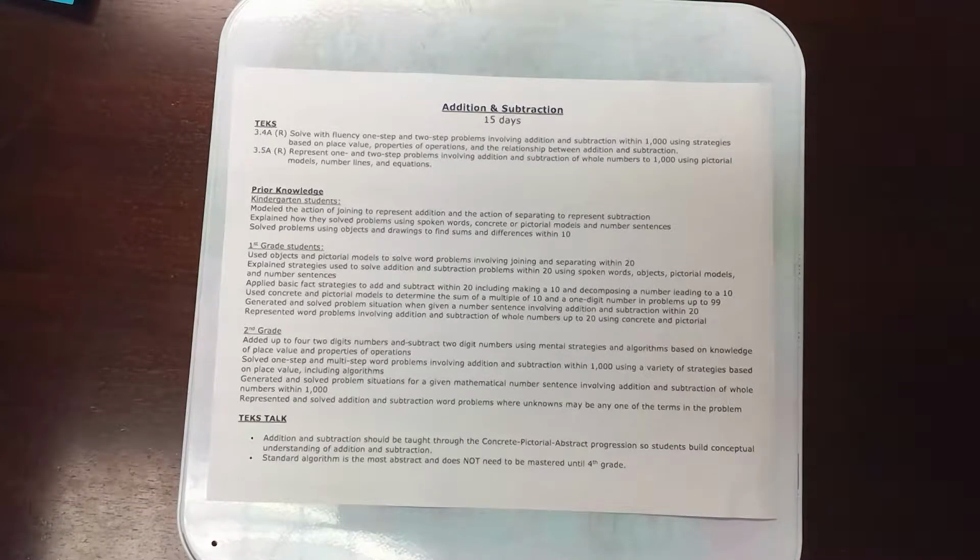And once again, we take a look at that prior knowledge that students have. Once again, they've been working on subtraction since kindergarten. They start very basic with how do I separate, separating a set to represent subtraction. Then they work in first grade over subtraction strategies. And then in second grade, that's when they do subtraction with 2-digit and 3-digit numbers.